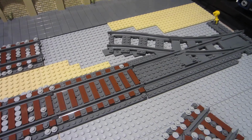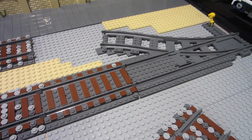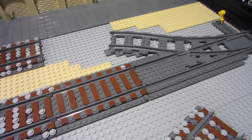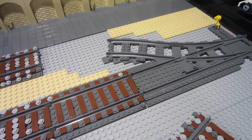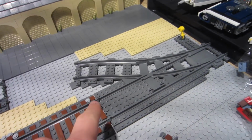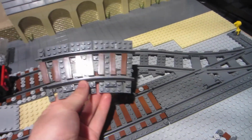Just a couple moments ago, we were looking at the straight track. I got a section right here. We're not going to worry about that. Showing you how to do the straight section, I think it's pretty straightforward, no pun intended. They're very easy to do. There are still many ways to do it, but as you saw, it's very simple. Now we're going to be working on the points as well as one of these curved sections.